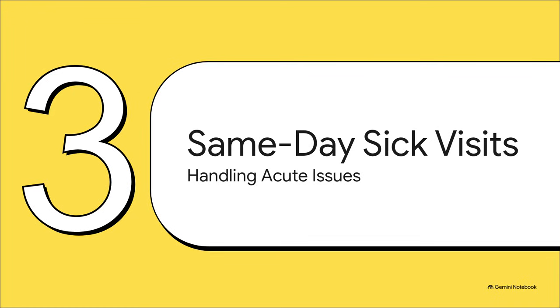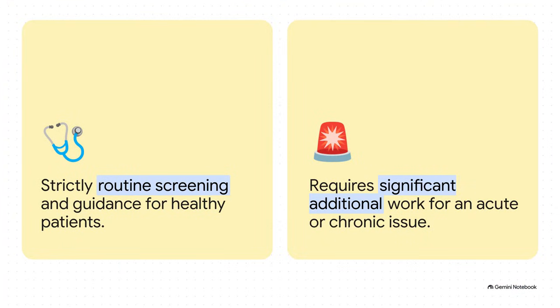All right, Section 3. Same-day sick visits. This is where things get interesting. So we all know this happens constantly. A patient comes in for a routine physical, but then they mention a sudden, severe issue, or maybe a chronic condition has dangerously flared up. We have to draw a really hard line between a standard, pure physical and a physical where an abnormality is significant enough to require the key components of a totally separate problem-oriented evaluation.